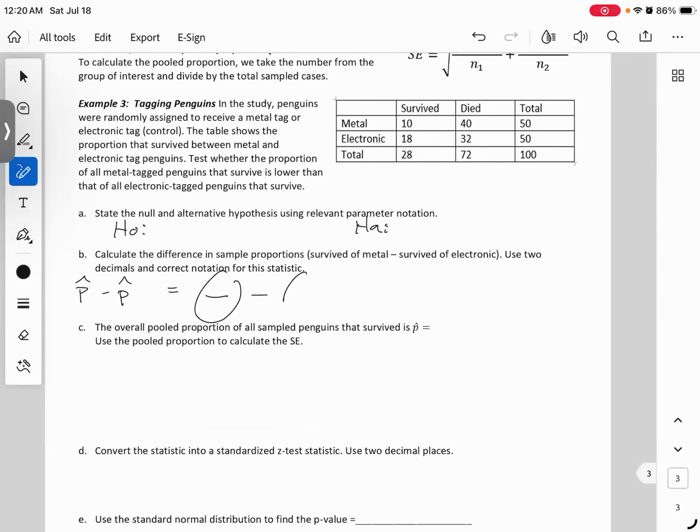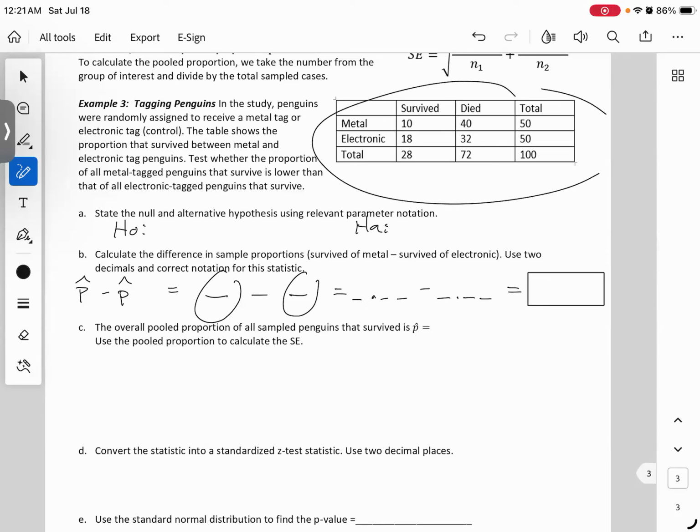I want you to put a fraction here minus a fraction here. Use just maybe a couple decimals here, and then get your official difference between the groups. As you're looking at this, see what two main groups they are focusing on, this group versus this group, and what response they are focusing on the most, so that you can scratch out whatever column or row you like. I'm not even going to need that, so I'm just going to scratch it out because it's a distraction. That'll also help you make sure you get your correct fractions.